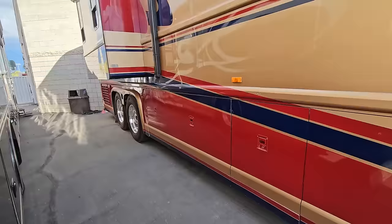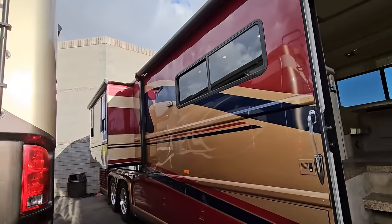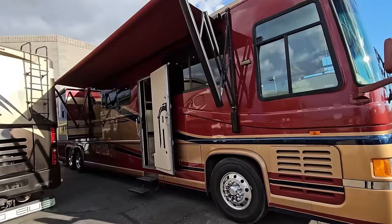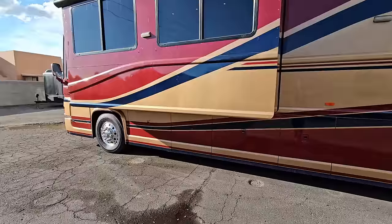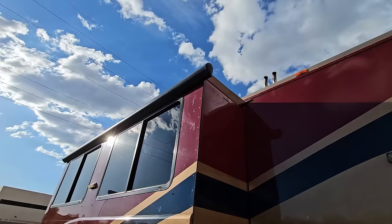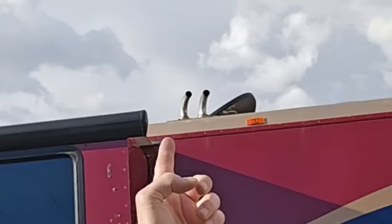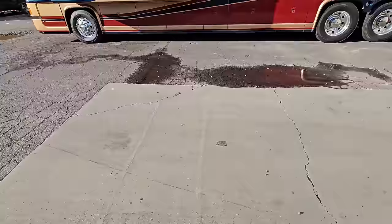But before we go inside, I do want to point out what I think is the first time I've seen a Carefree of Colorado power awning as a patio awning on a Newell. I think it was just a fairly recent addition. It has a beautifully matched burgundy acrylic fabric on top of it. And if you notice on top of both slide-outs, the original — if problematic — Zipty slide-out toppers are now removed and replaced with a modern Carefree of Colorado slide-out topper. That's the last of the Zipty awnings on this Newell. And yes, those are the generator and Aqua-Hot exhaust coming out the roof, which is something of a Newell trademark of this era.